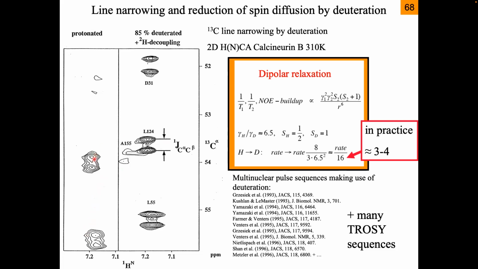And this is for the protonated case. And this is for the deuterated case. And so this is the C alpha region, and the C alpha FID is sampled so long that you can resolve the C alpha C beta carbon splitting. But what you realize is that in the protonated case, it's not really well resolved because the signal has already decayed when this develops. So the C alpha C beta splitting is about 30 to 35 hertz.